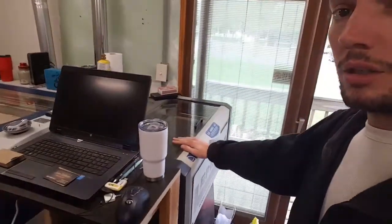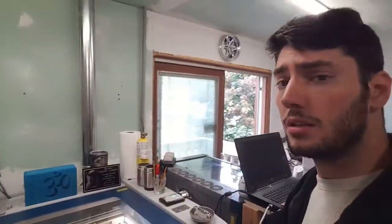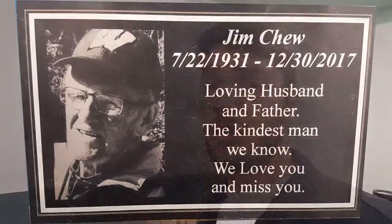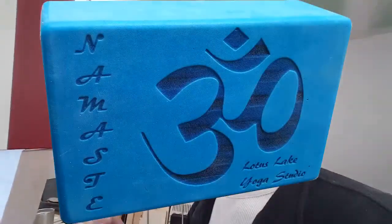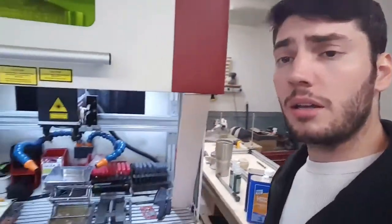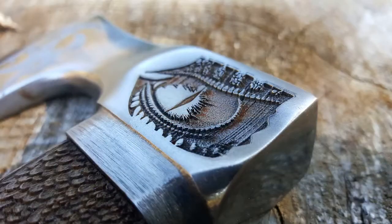All right, so first off, we have my lasers. I have two CO2 lasers here and here. These machines engrave things like wood, painted metals like Arctic cups or Yeti cups, you know, that sort of thing. Can engrave and cut plastics and also plywood and other hardwoods too. And then my third machine is a fiber engraver, which does metal.